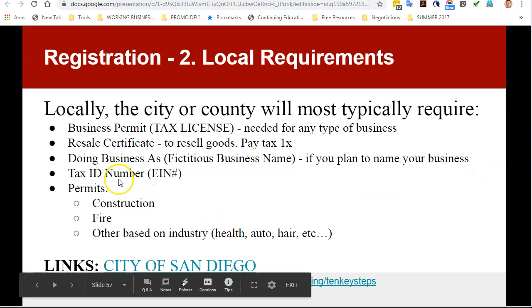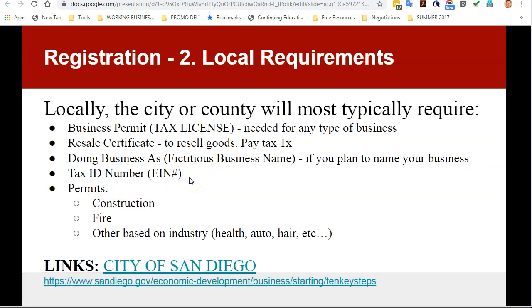Okay. Next is your tax ID number. Oftentimes, other businesses will want to know what type of business they're interacting with, and so they might ask you for a statement of information, and on this form it would ask for your business tax ID number. If you don't have an EIN number, an employer identification number, you would have to give them your social security number. So oftentimes you would want to file and get an EIN number, and the government would give you, free of charge, a separate tax ID number that you could use for your business, so that when customers ask for your statement of information, you don't have to provide them your social security number. You can provide them your tax ID number, which would be a different one.